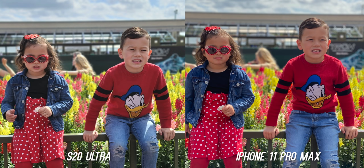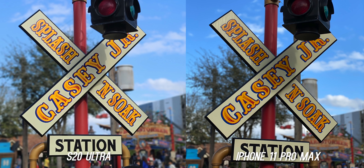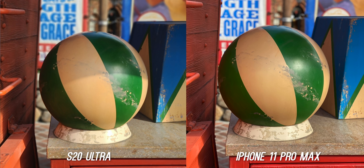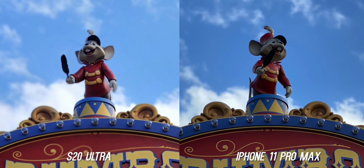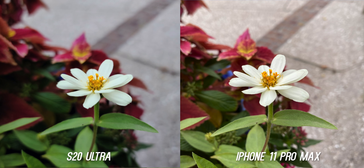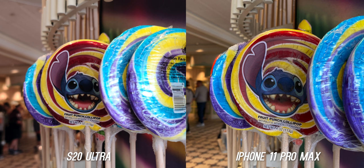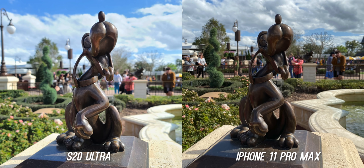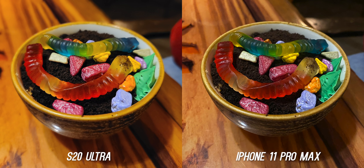When it comes to portrait mode on human subjects, this is going to be preference-based. Samsung's processing tends to brighten the skin, which some people will like, where the iPhone balances the shot entirely across the whole image. When it comes to objects, they both do a very nice job with nice edge detection and natural background separation. On this more challenging shot, the iPhone did a better job with edge detection — basically perfect around the hands, with sharpness maintained around the subject. But the exposure is so much nicer on the S20 Ultra shot. Even without portrait mode, the S20 Ultra has some of the best depth of field I've seen from a mobile sensor — that bigger sensor size really shows.